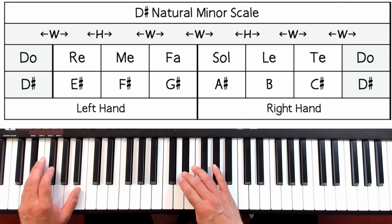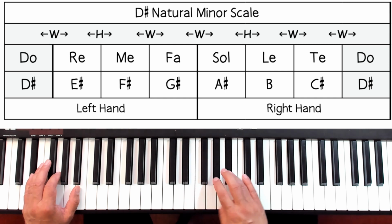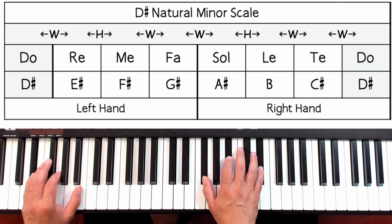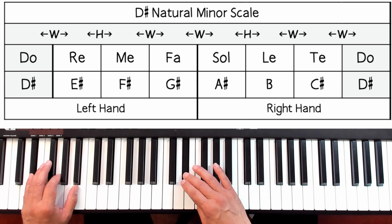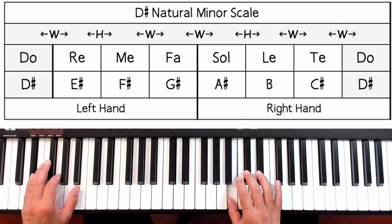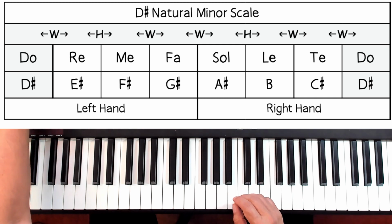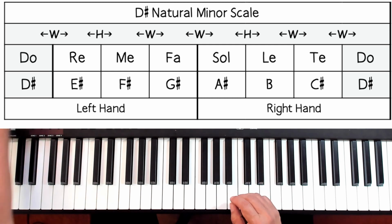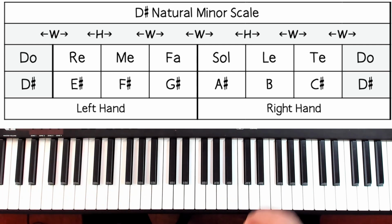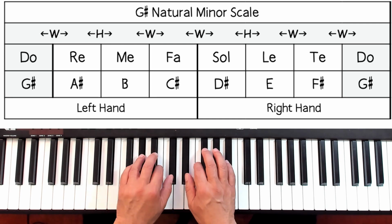Do, re, mi, fa, sol, le, te, do. Let's play and sing again. Do, re, mi, fa, sol, le, te, do. Okay, let me turn my piano volume up a little bit. And let's move to the next key, G sharp natural minor.